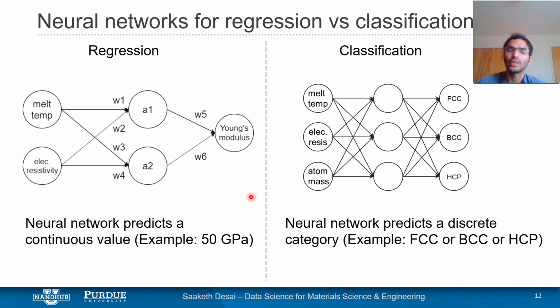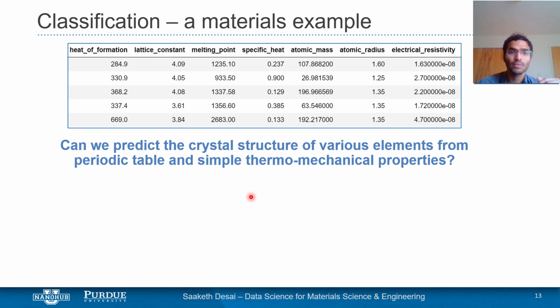So if we think of predicting a crystal structure, for example, a crystal structure could be either FCC, face-centered cubic, BCC, body-centered cubic, or HCP, hexagonal close-packed, or a set of other crystal structures. It cannot take on any continuous value. There are only so many crystal structures. So how do we account for this distinction? And how do we train a neural network to categorize our inputs into one of many bins? That is what we will look at in the second half of this lecture.